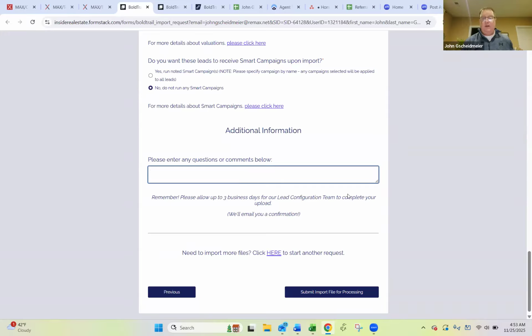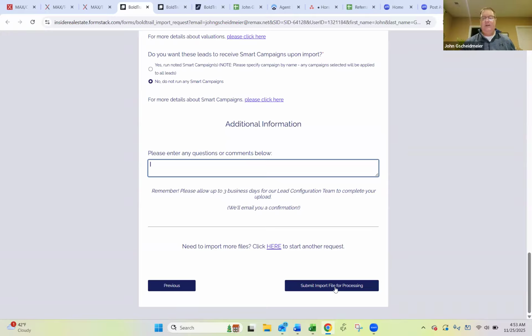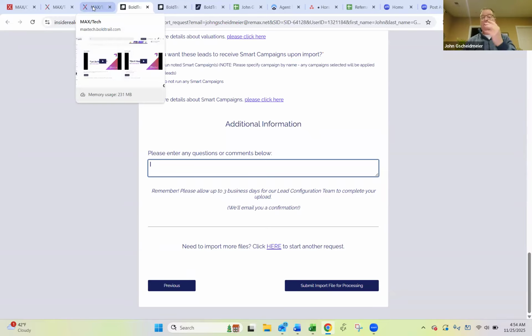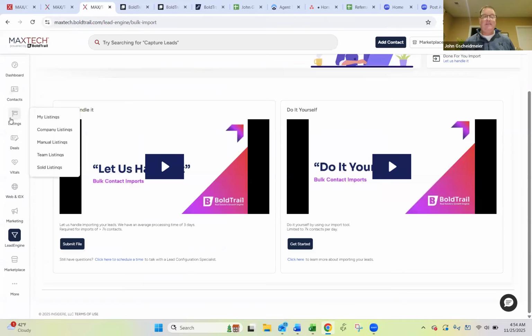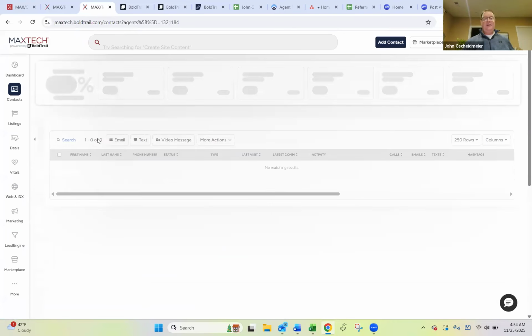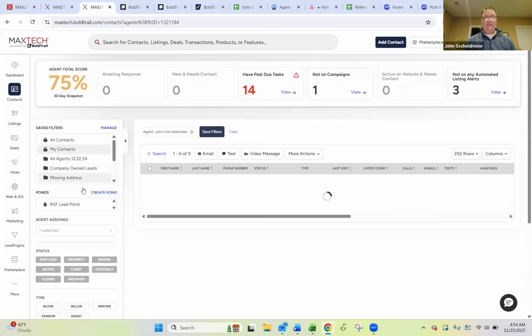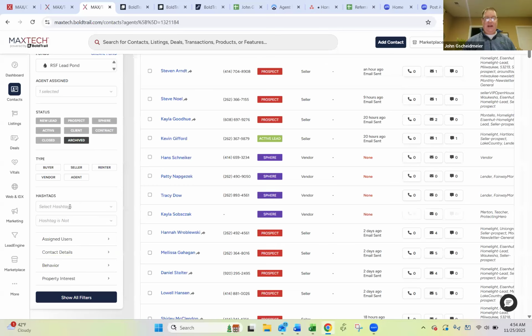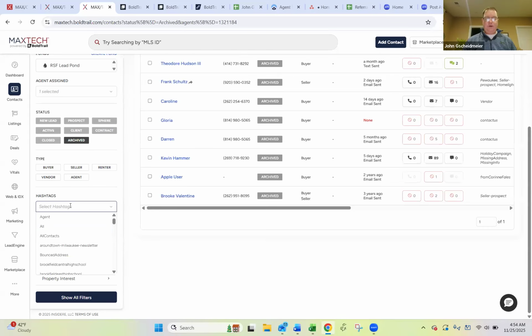When you're done with the information here, all you do is submit import file for processing. It's going to give you acknowledgement. And within usually a day or two, those people are added to your campaign. By the way, you'll get an email saying they're there. So how do you access them once they're there? Well, very simply, if you go into your My Contacts, you can search by hashtags. Okay. So if I did referral, remember I saw those earlier, I can say, oh, wow, there it is. Now those new hashtags are going to appear in there, and it's pretty cool.